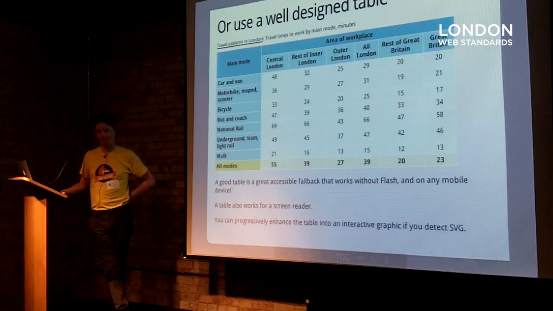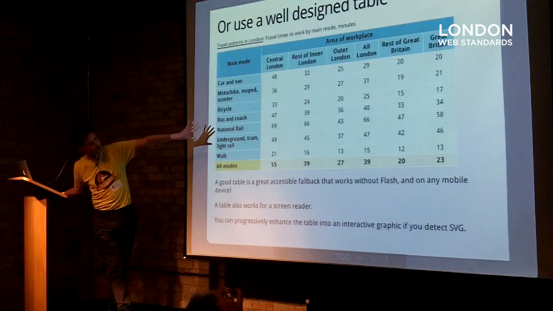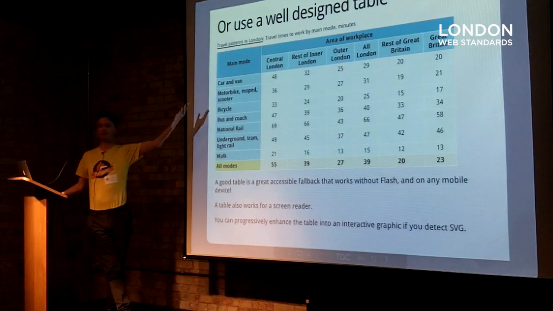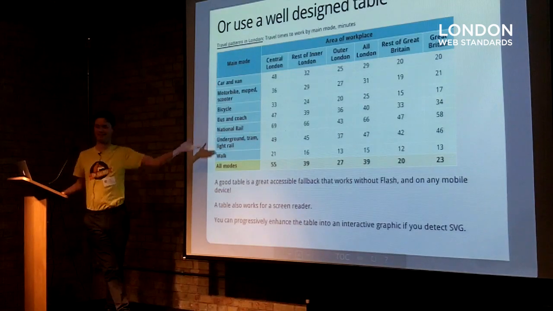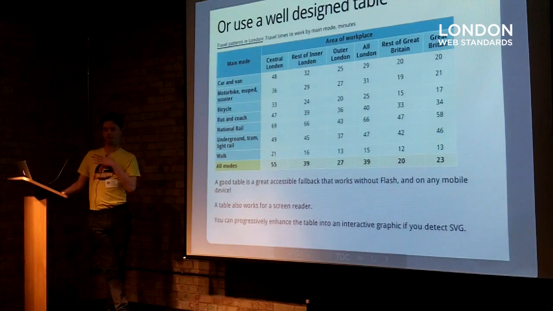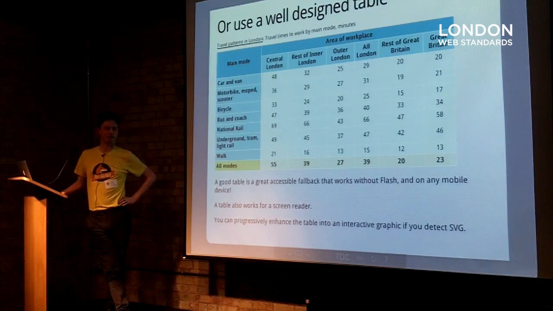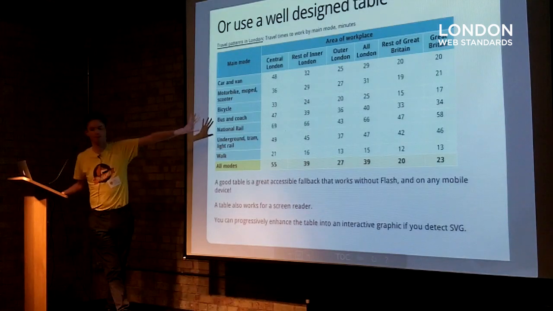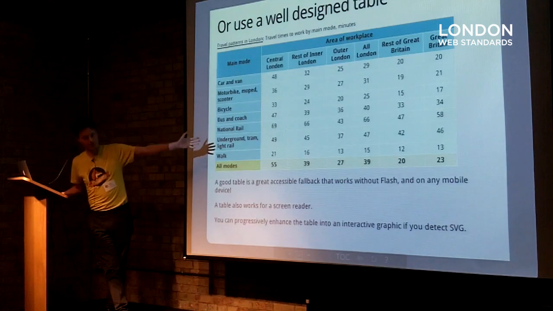Use a table. This is a good solution. Tables are pretty. If someone sees this, they'll never know that they're missing a lovely infographic. Seriously, they won't. They'll just think that this is it. The prettier you make the table, the better. Great for mobile, where none of the Flash or VML solutions are going to work anyway. So people with Android phones, say, or people with Kindles, they'll be entirely happy and they'll never know there was anything else. And it has all the data in it.